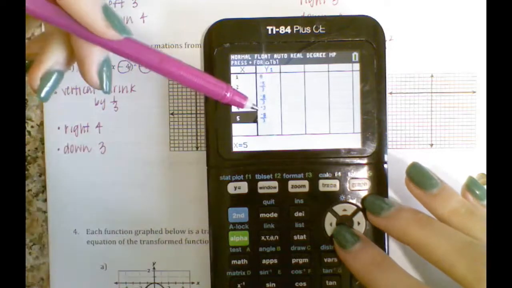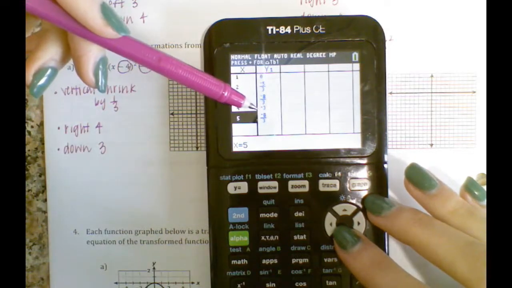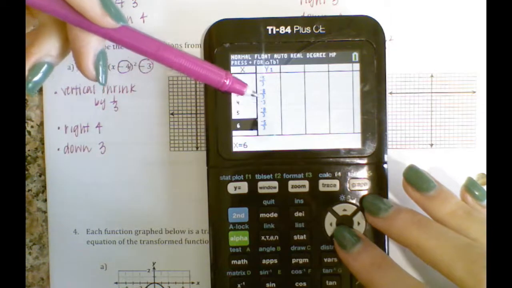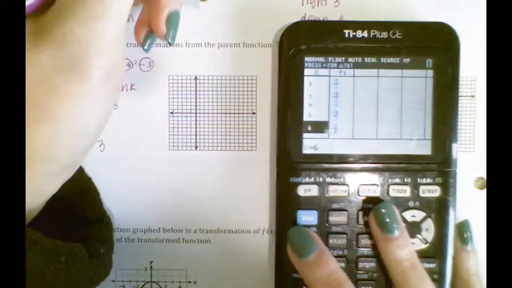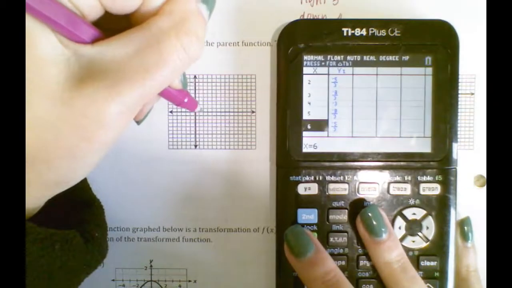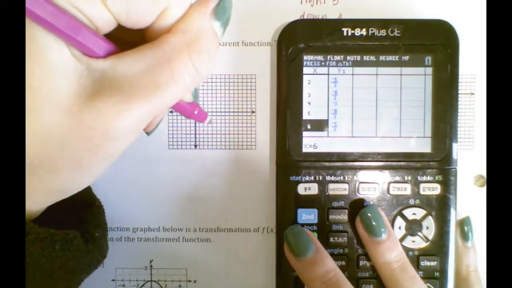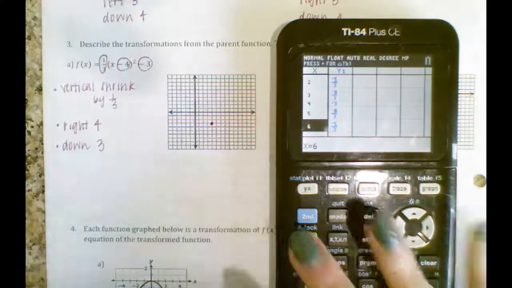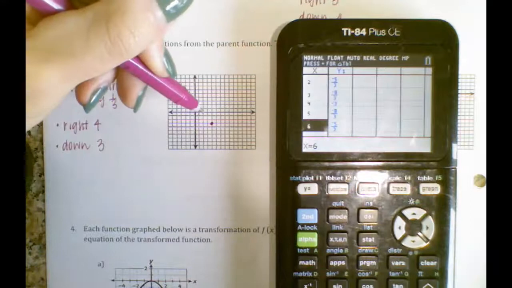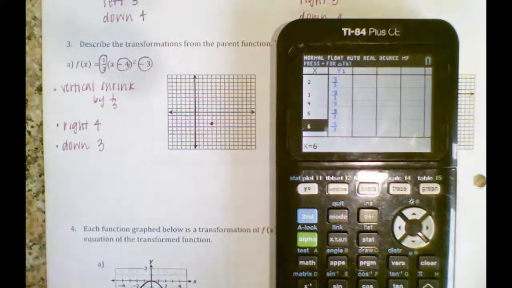Yeah, it looks like it, because as you guys can see here, these y values start to repeat. So at 4, -3, that's our vertex. So 1, 2, 3, 4, 1, 2, 3. And then you guys see here that these y values repeat. That's how I know that for sure is my vertex. Okay, so let's plot these points.